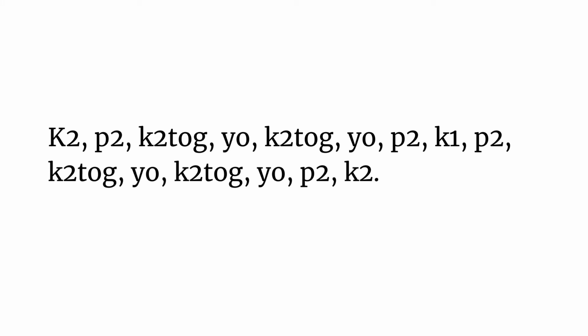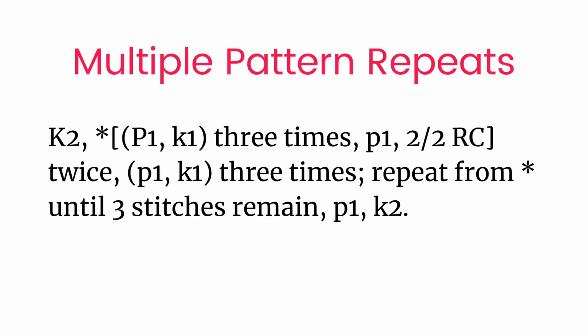And now you can see why it's all abbreviated using the different punctuation to make things a little shorter and easier to manage. And now that you understand how a repeat can also be within another repeat, we're going to take that a step further and have even more repeats involved in one instruction. Now this cable pattern uses all 3 of those punctuation methods in one line of instructions. You can see right after the knit 2, we have an asterisk, a bracket, and a parentheses mark all together.